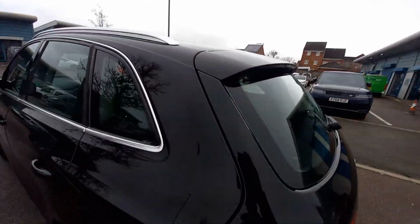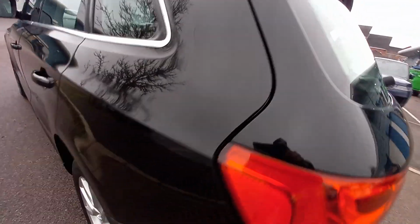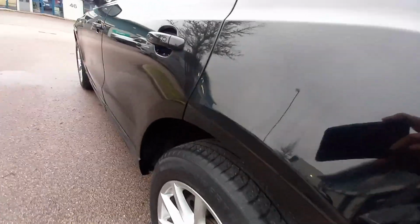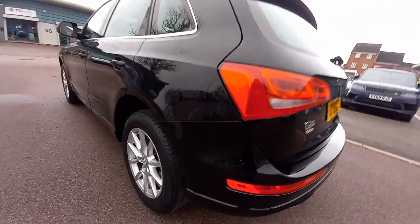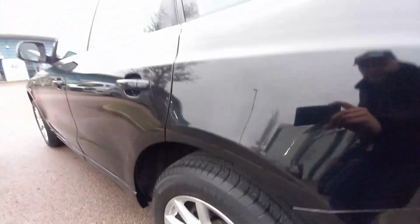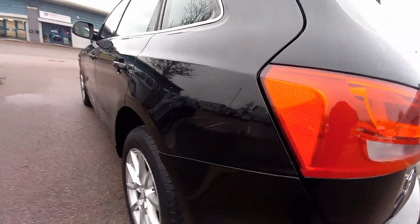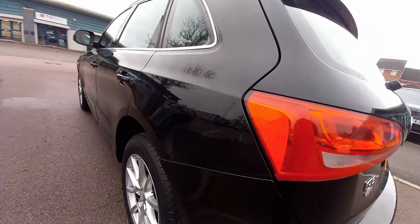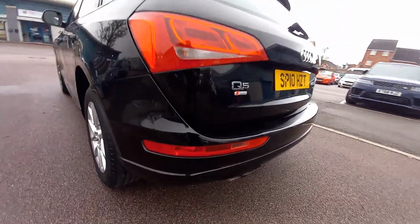Let's start on this side here. So the paintwork has got a good shine to it. Obviously being black, really attractive colour. This wheel is in nice condition. The tyres are good on the bike. We're having 2 new front tyres fitted, by the way. At the time of the video, we just ordered the tyres yesterday, and they are here this afternoon. So we're going to get those fitted.